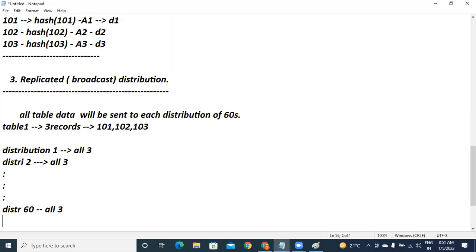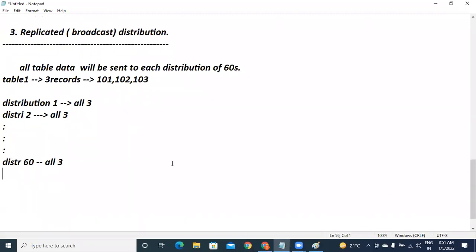But what is the advantage? When to use what? There are guidelines. The guidelines by Microsoft, sir. First, I am going to talk about hash distribution. For hash distribution, there are 2 recommendations from Microsoft.